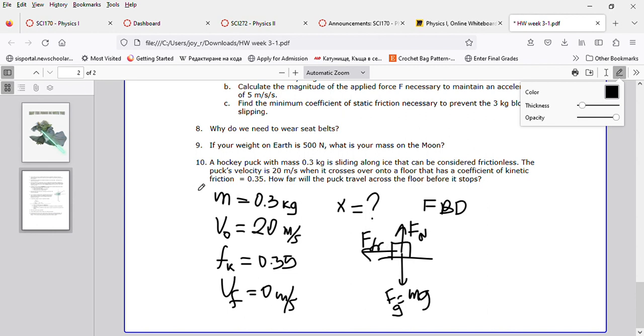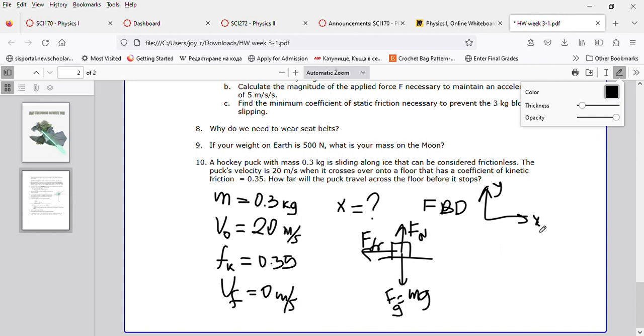This is all, by the way, in the given. You have to have that. And as I said, if you want, you can draw your reference frame, which is a standard reference frame, XY. You don't really need to, but you have to consider that this is your reference frame.